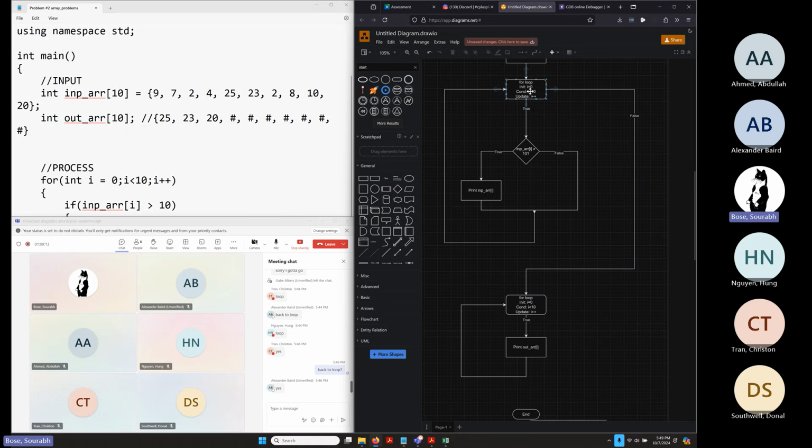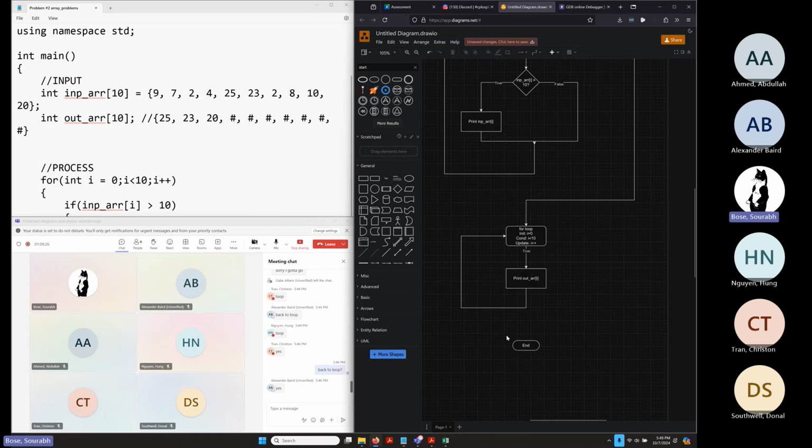So if this first loop is true, it keeps on printing numbers that are greater than 10. Once this loop becomes false, it comes back here. And this is the display block, which just prints out the output array garbage values for now.